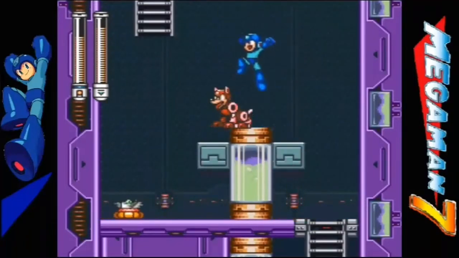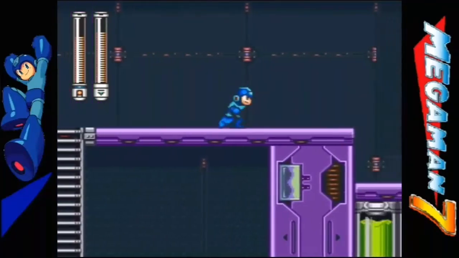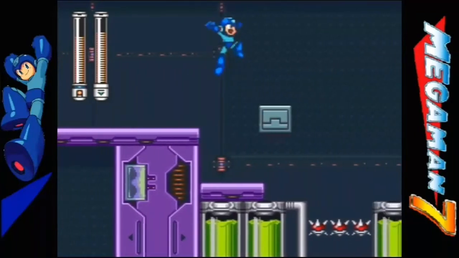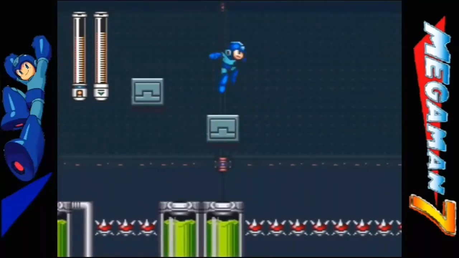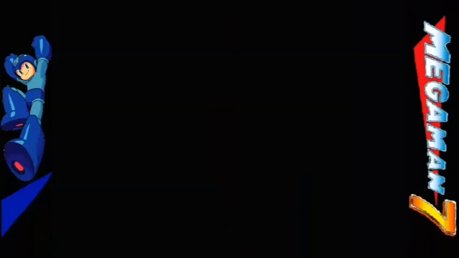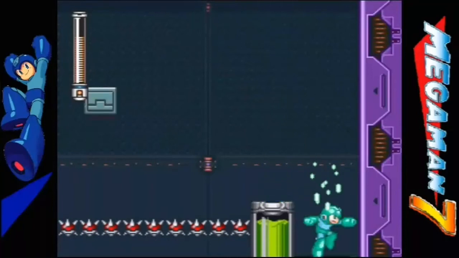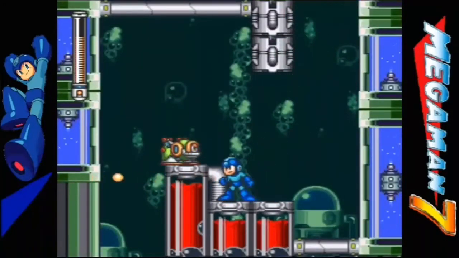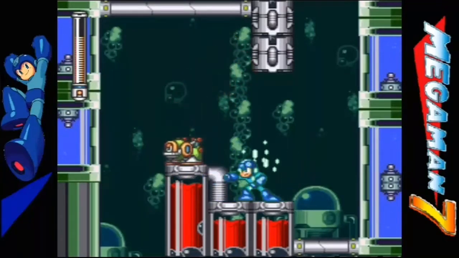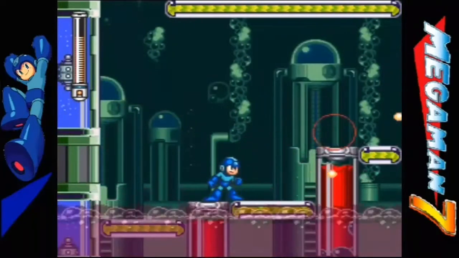And we got the reappearing, disappearing blocks. Lovely. Seriously, if anybody can name me one Mega Man game that does not have the reappearing, disappearing blocks, I would like to know that. I'm talking about the classic series, so the X series doesn't count. Alright, oh, that wasn't so bad. And right here, I would say that's real cheap enemy placement, because you can easily get blindsided by, if not one, both of those enemies. Oh well.